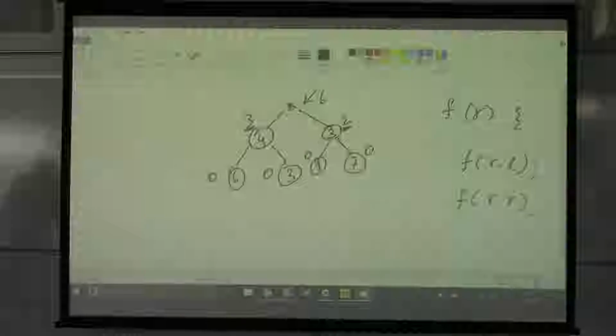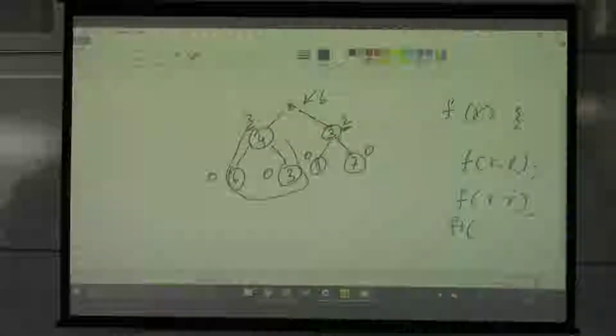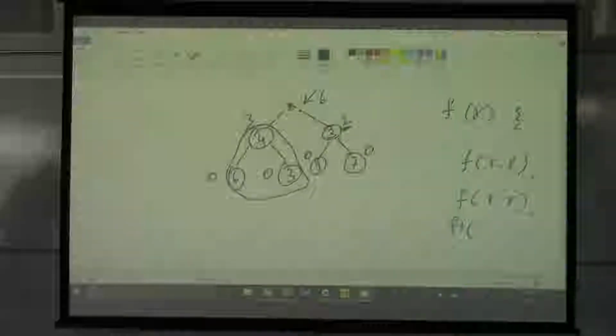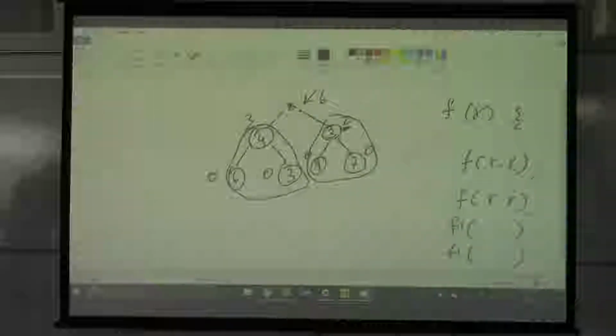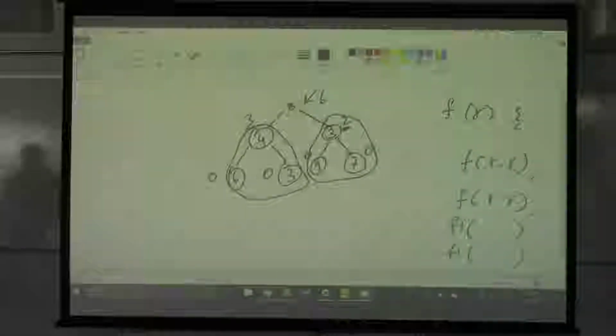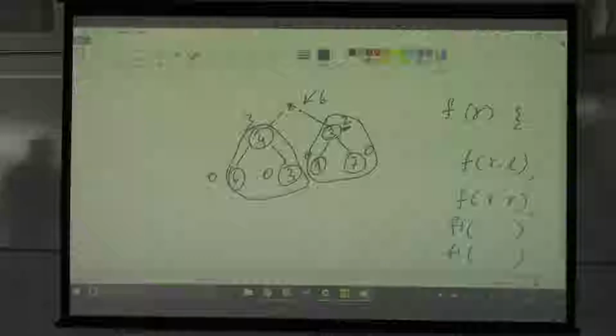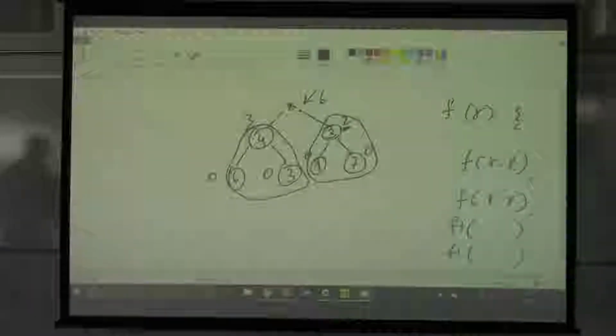Then I have another function f1, which calculates the sum of the entire tree rooted at 4, and the same function f1 that calculates the sum of all the nodes rooted at 3, and it just outputs that. So that would be 3 and 2.